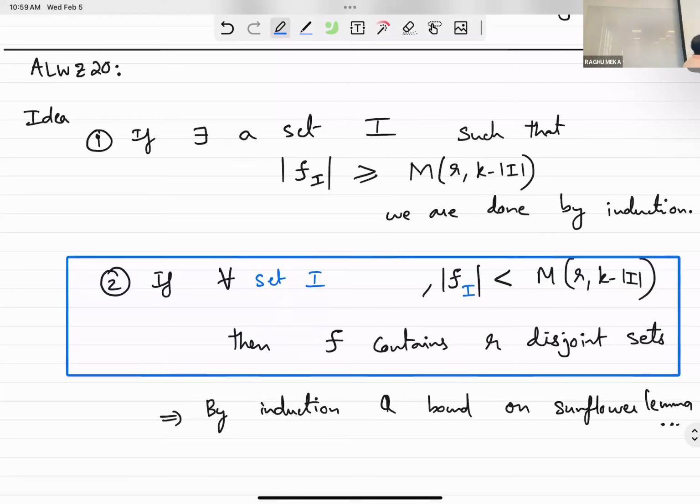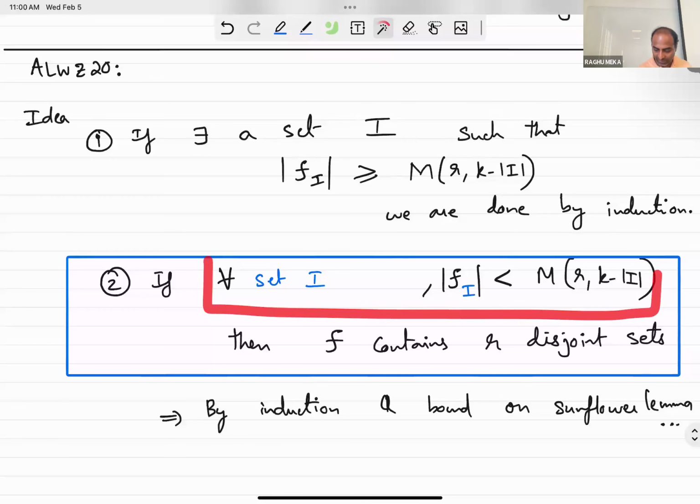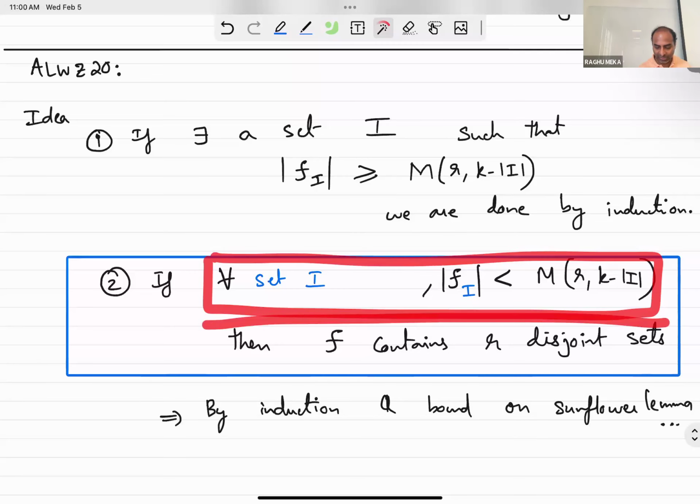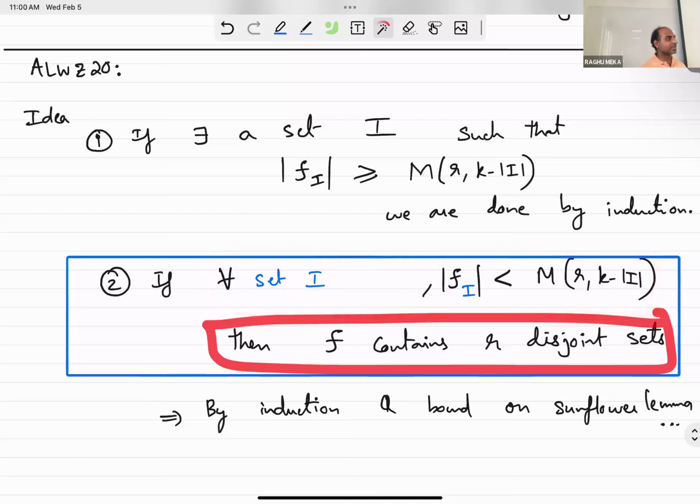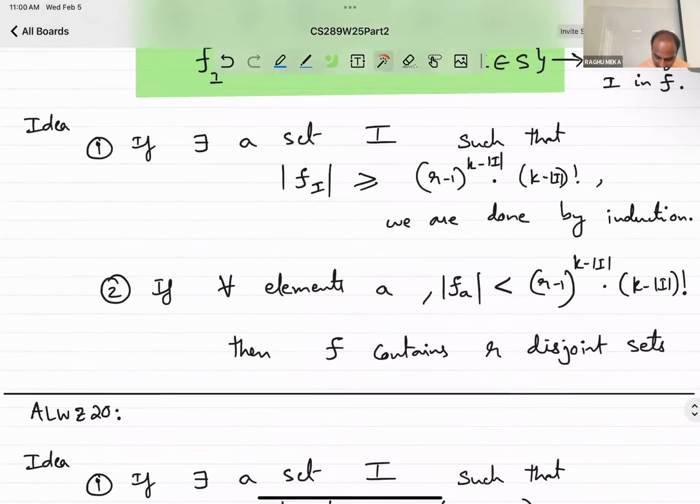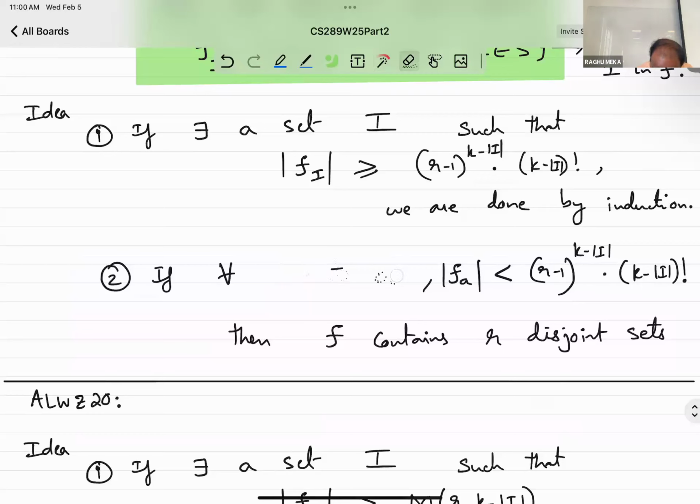Okay. In fact, we are not even going to limit the size of the set I. We're going to say all sets of size 1, we're not able to make progress. All sets of size 2, we're not able to make progress. All sets of size 3, we're not able to make progress, and so on. So we're going to assume that none of the inductive things were possible. So it's a very strong hypothesis to start with. Okay. So we kind of strengthen the hypothesis. For every I, we have this condition, but then we have to end with these R disjoint sets. Yeah, this should also be there.